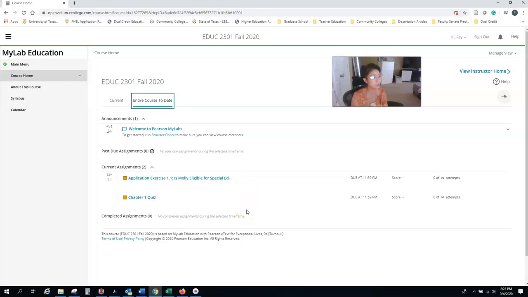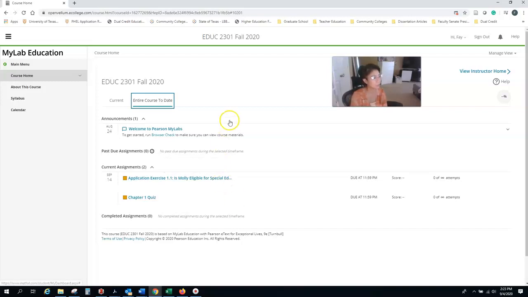But it might accumulate. In other words, you might have 2 chapters a week to go through. But like I said, I'm easing you in. I'm not throwing you in right away so you won't get too nervous, but I'm easing you in to navigating and understanding how D2L works, as well as how this course itself will work.